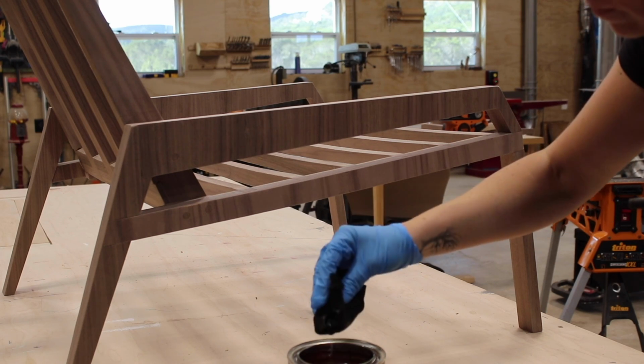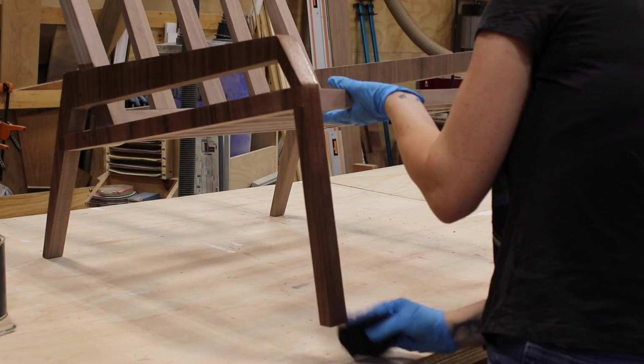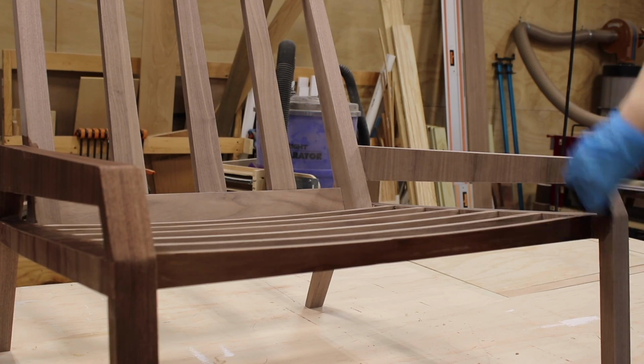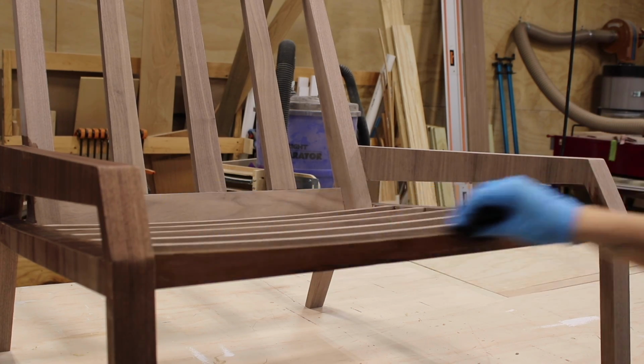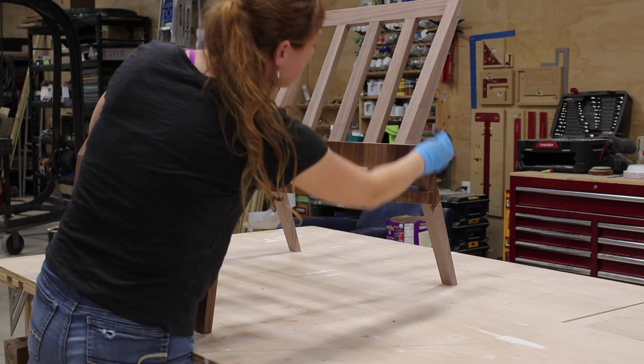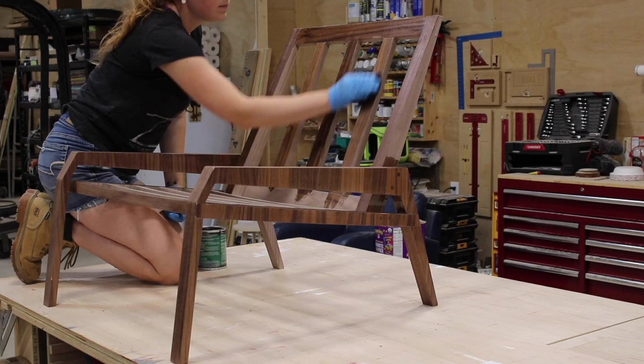And it is always exciting to get to this point in the project. I'm personally going with a wipe-on urethane finish, and while you can use a foam or bristle brush, I typically just grab an old t-shirt and cut off a bit to use as my wipe-on rag. I evenly coated all of the surface, then let it sit for a few hours before applying a second coat. Okay, and that is it.